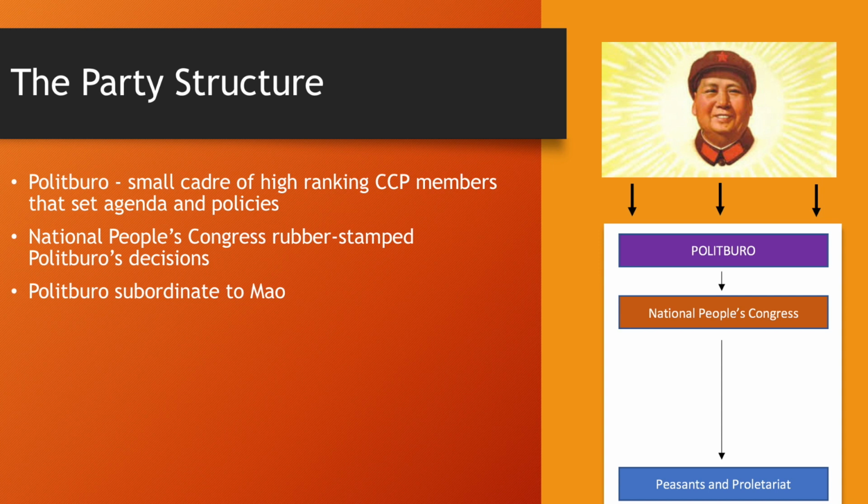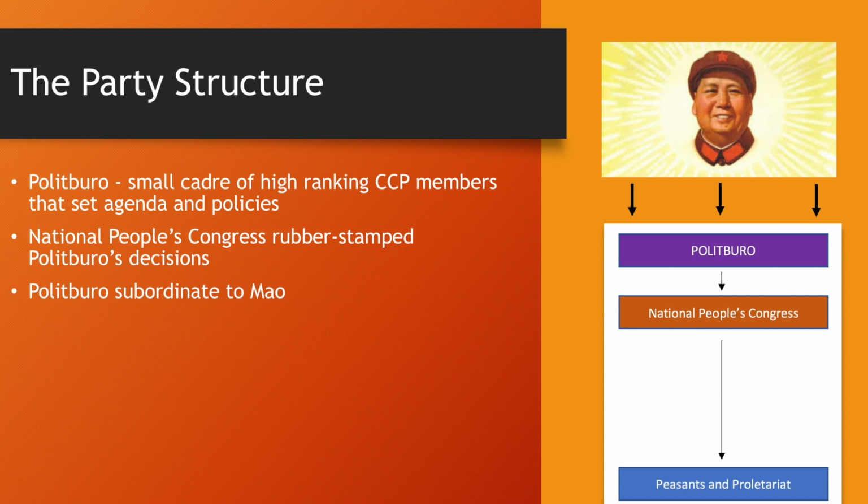This doesn't mean he was active in politics and carried out every single detail of every single policy. It just meant that if he disagreed with a policy, the Politburo could not carry it out. He could implicitly agree with the Politburo's policies by not saying anything, and that would suggest agreement. But you see, the Politburo always had to guess whether Mao would agree or disagree with their policies. There was always that element of fear.